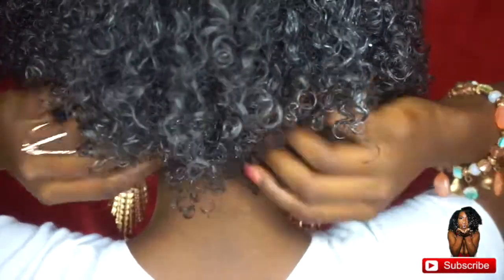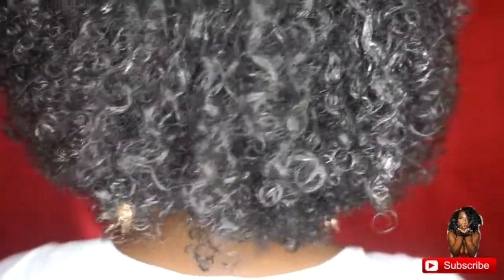It's wavier. I can't wait for this trim, because it does seem like this side is a little longer than the other side. I don't know if I need to pull it down, and I know my back is, of course, a whole different texture. It's probably still white. You all could probably see it. I can't because clearly it's in the back of my head, but I would say I didn't fail.